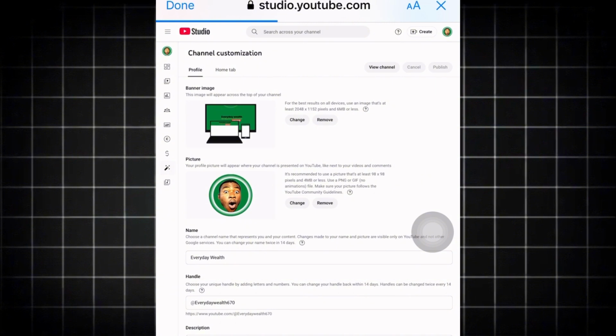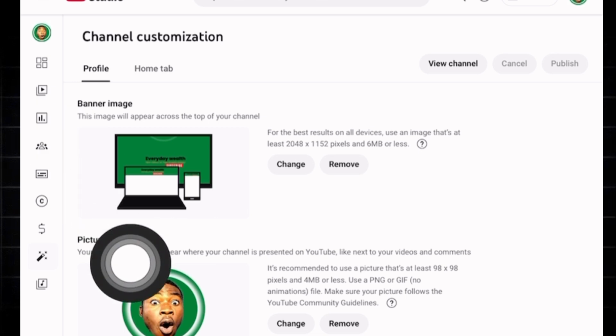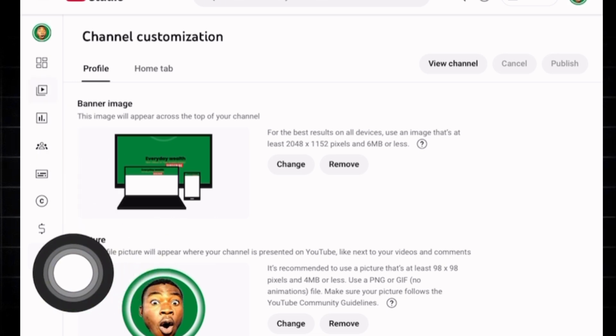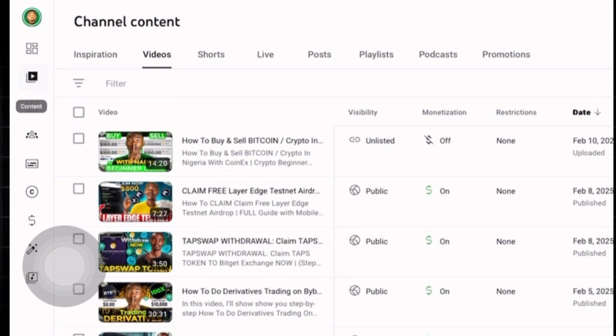So the next thing we want to do now is go to where it says content, right? At this side right here, you're seeing content. After your profile, you click on content, right? Because right here it brought us to channel monetization. So on the content, this is where we're going to see all the videos, and these are all my videos, and you can see visibility, monetization, and other stuff. So if you're a new creator, you won't get to see monetization at the moment, but at the time you put in more work, create more videos, and stay consistent in the long run, you will see the monetization show, and you will monetize and also join the YouTube Partner Program.